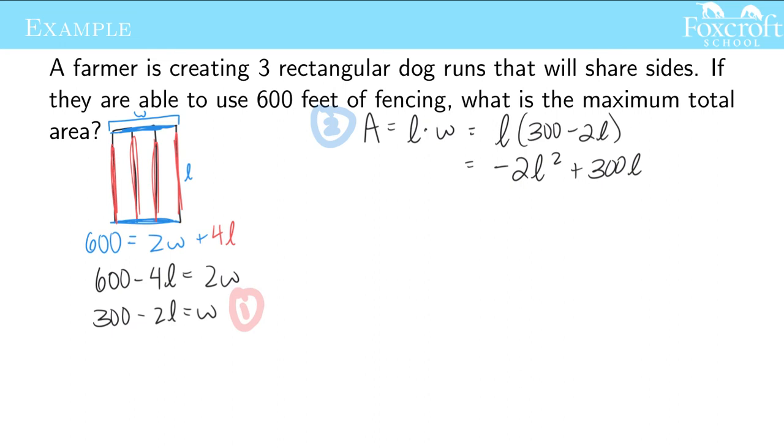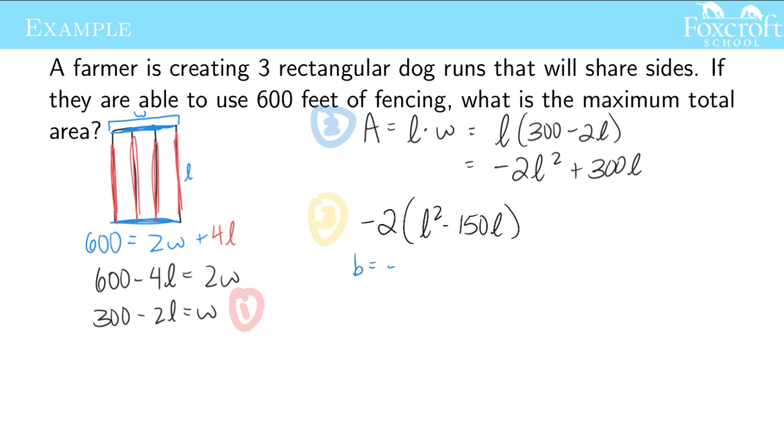And then step 3 is to find the vertex of that quadratic. All right, so we have negative 2L squared plus 300L. We actually haven't done this at all because it's kind of one extra step that I haven't wanted to make you do. But again, we only complete the square when there's just a 1 in front of that square term. So what I'm going to do first is factor out the negative 2. That's going to be L squared minus 150L. I have to turn that into just a normal L squared first to make this pattern work.